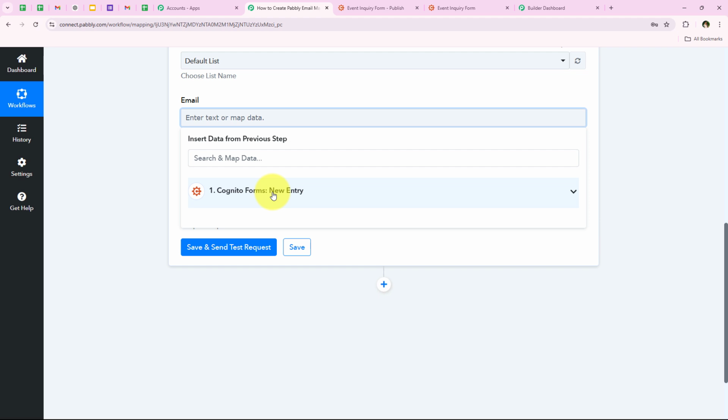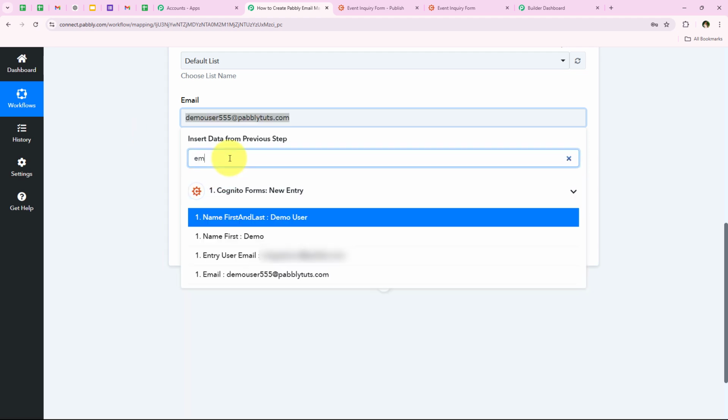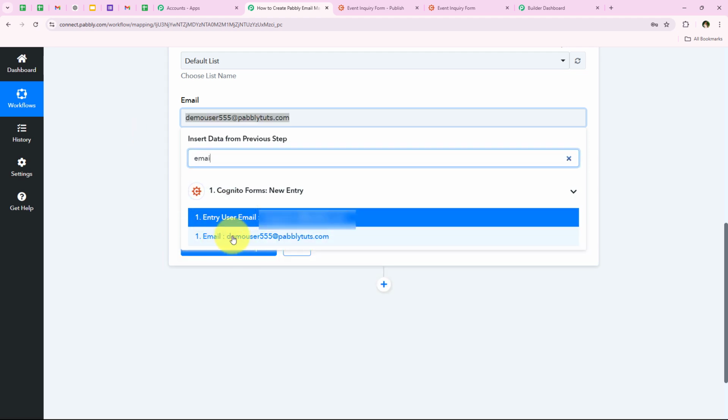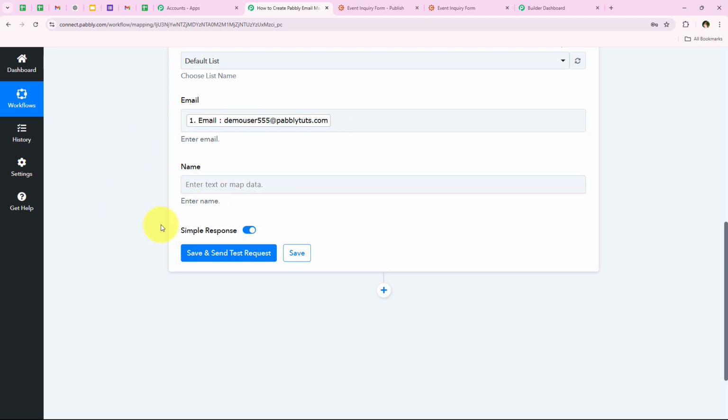I'm going to give you an example. It is asking me for the email, right? Let's suppose that we enter the email right over here manually, like typing it like this. Then this will not change with every new response received because this is static information and I've entered it manually. But if we map this from the previous response, suppose I look for email in the previous response, and as you can see, the lead email, which is demo user 555@pabblytudes.com, then this will definitely change because my previous response will also change. That's why we do mapping right over here, to run our workflow in real time.